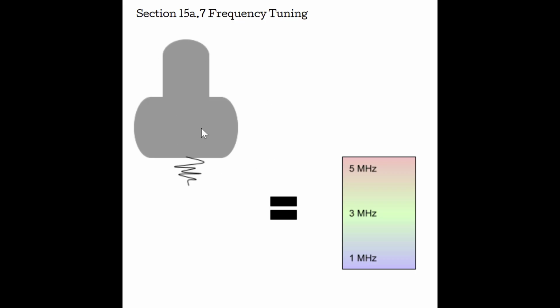So if we look at our picture here, again, we are sending out that short little pulse that's going to have the large bandwidth, multiple frequencies within it. The machine then is going to listen for those frequencies coming back, using only the high frequencies to create the image in the near field, middle frequencies for the middle of the picture, and then low frequencies to create the far field of the image.